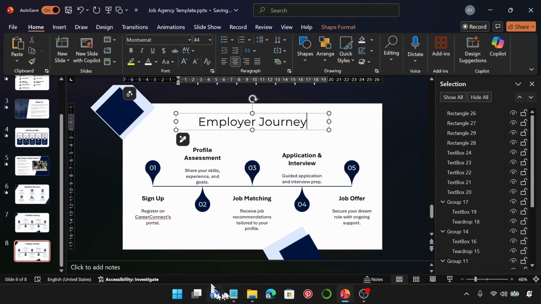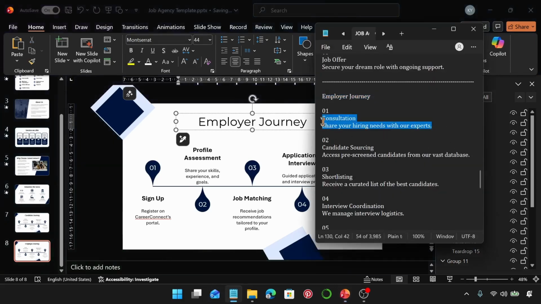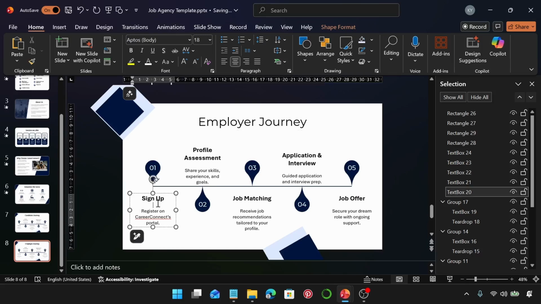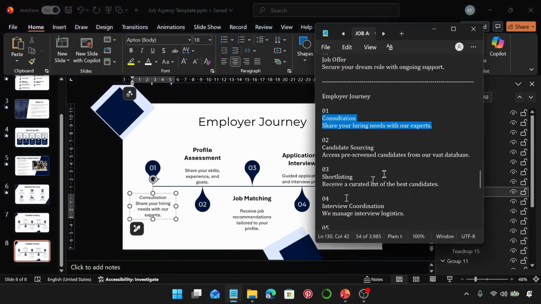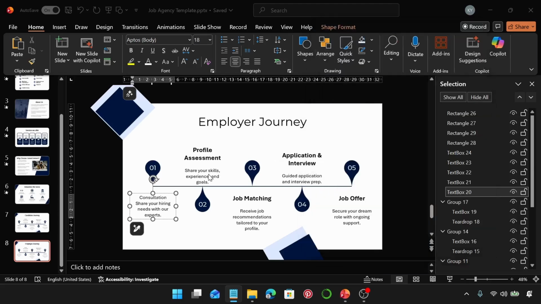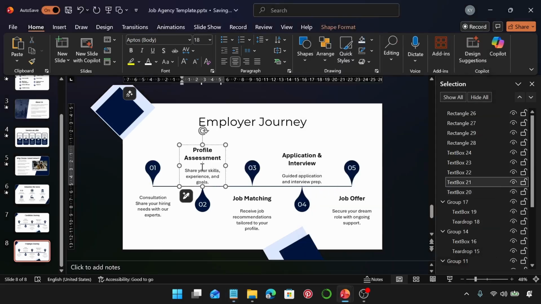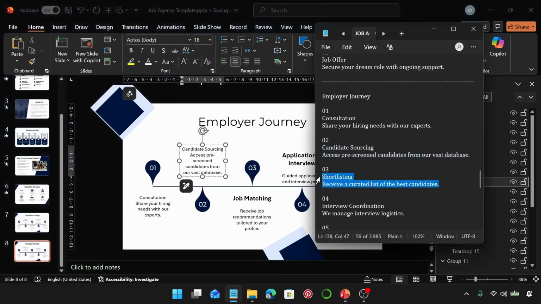Next up is the content. So for number one, we have this one, copy. And what I'm going to do, I like to remove that first because it's going to affect how it's going to paste. If you paste it like that, it's all going to be bold. I would much rather have it regular before making it bold afterward. Let's paste in our text before we come back to modify it. I'm going to remove this one first, select everything, paste, go to the next one, select the text, copy.